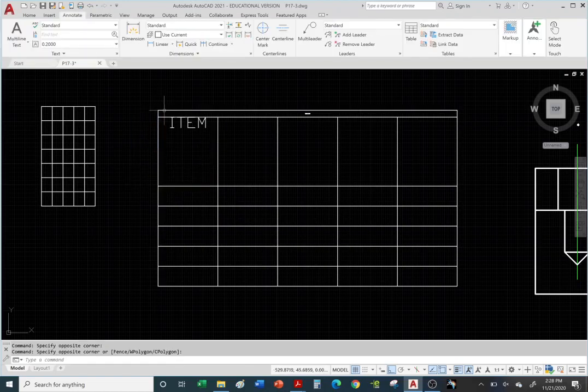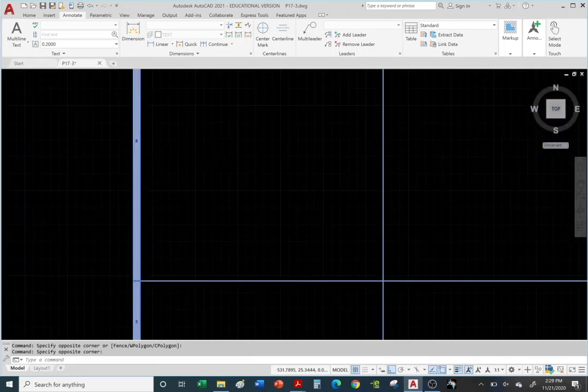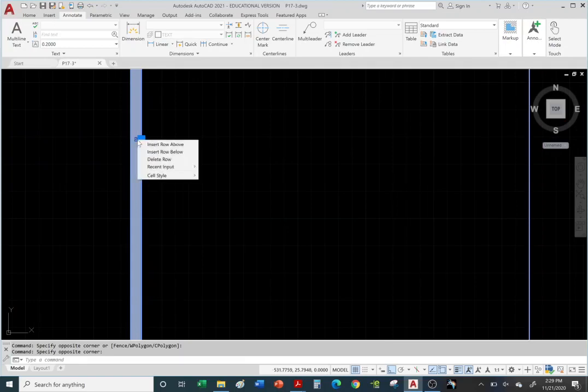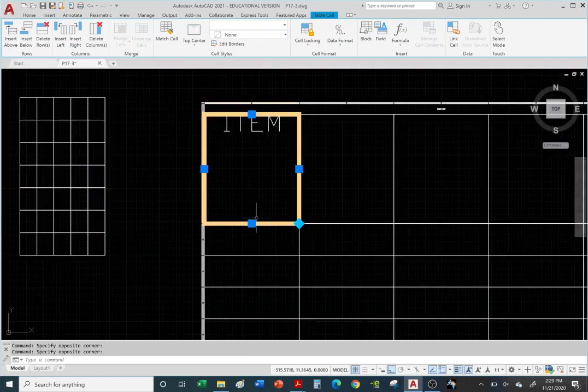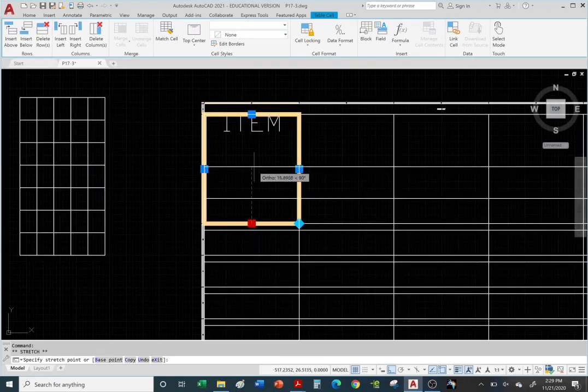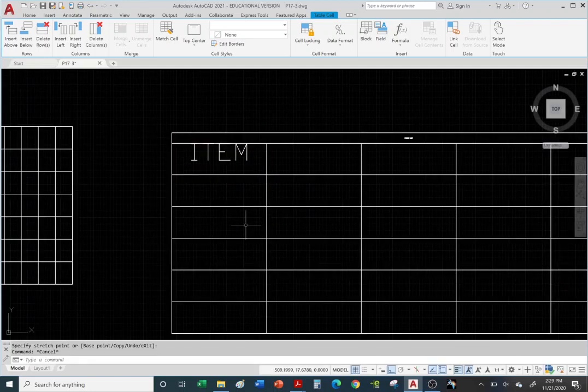Let's see if I can make this. So you can see this column is way too large. So let's see if I can right click here and see if I have the option to change the height. I'm surprised I can't change the height on this one. Okay, there it is. How to use this grip. Okay, there it is. And hit escape.